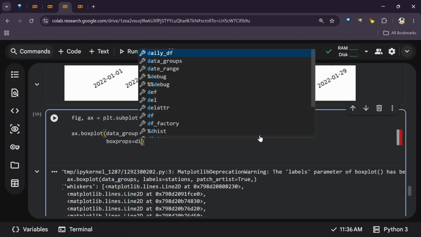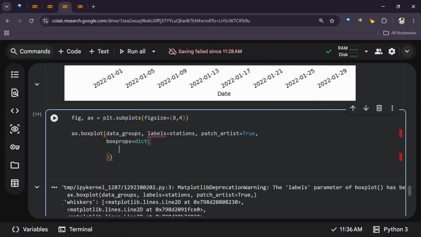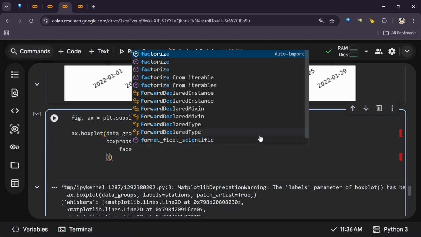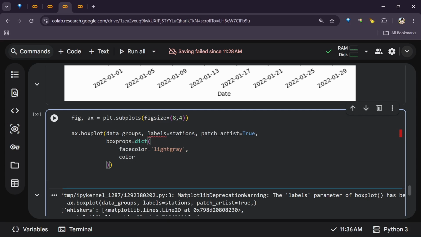So we can say, we'll pass it as a dictionary, and then we can say face color, light gray. And say color, dark blue, yellow, red, purple, green.